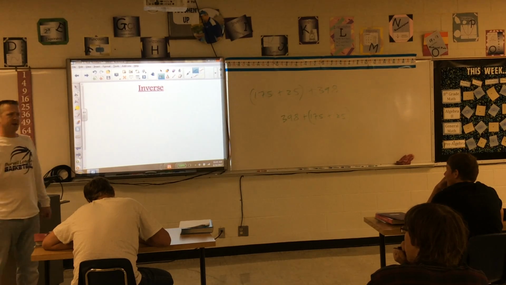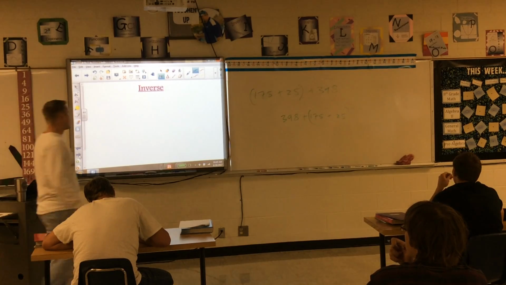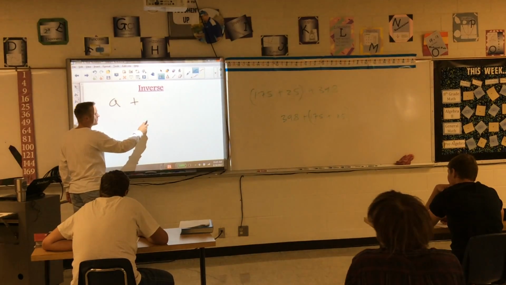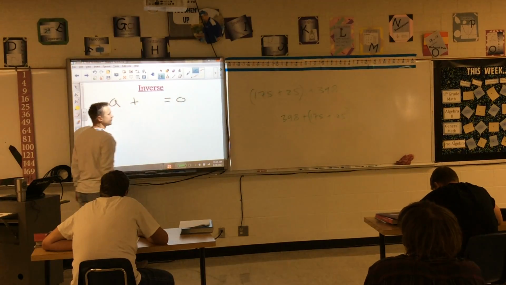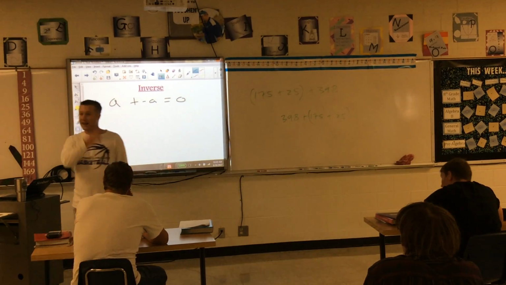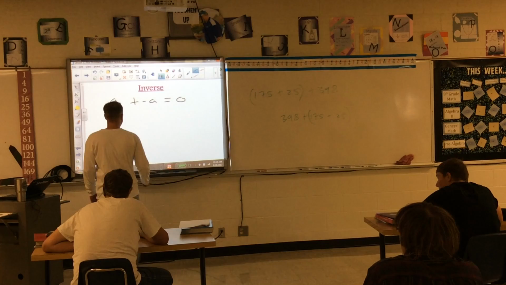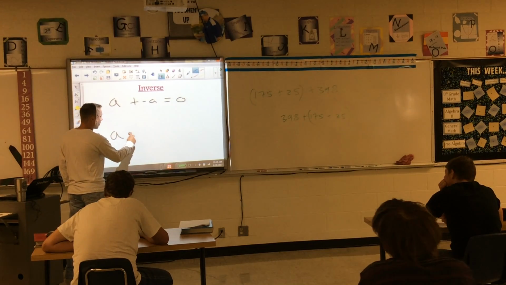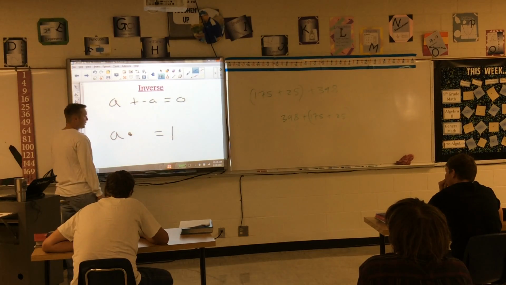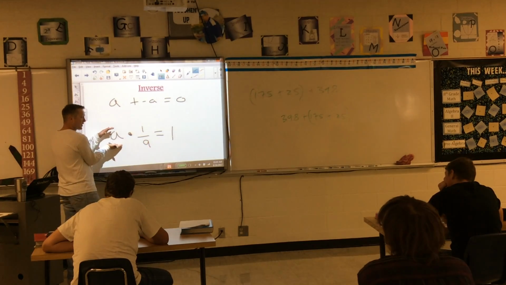And remember when I talked at the beginning, you're going to be able to find the multiplicative inverse and the additive inverse. Okay? So, if I have A plus what equals 0? Negative A. Good. So the additive inverse is just the negative number. It's the opposite of A, right? And if I have A times what is going to give me 1? 1 over A. This is your multiplicative inverse.